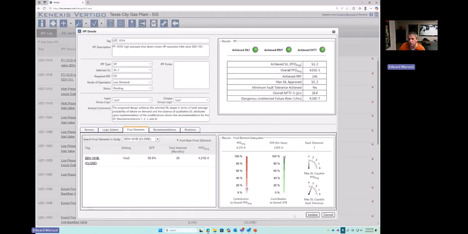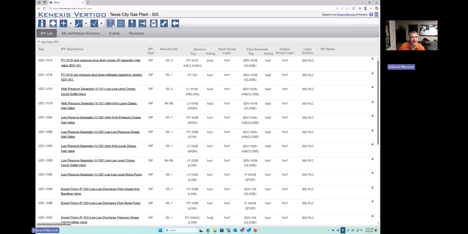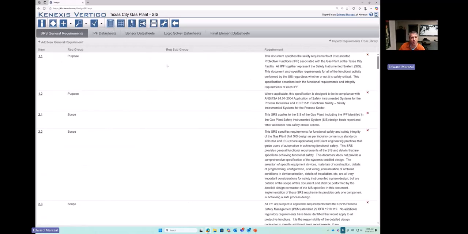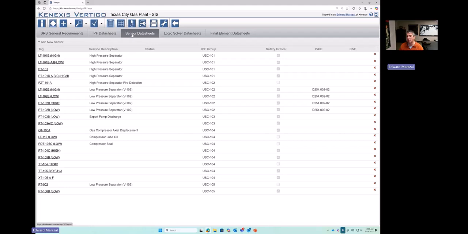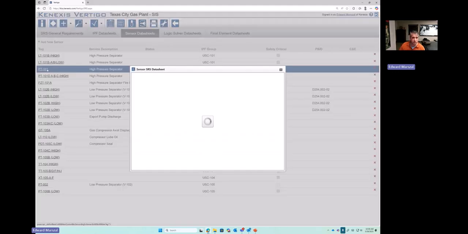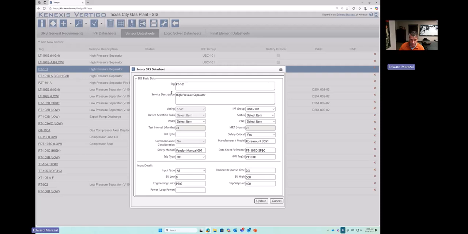And once you do that, you're going to have a list of all of the sensors that are in your study. So once you click on a sensor in your study, and I'm going to go ahead and change this back to what it was before, you can select something called an IPF group. So basically for every instrument in your database, you're going to assign what group it belongs to.